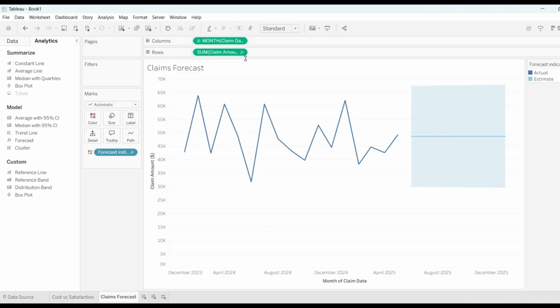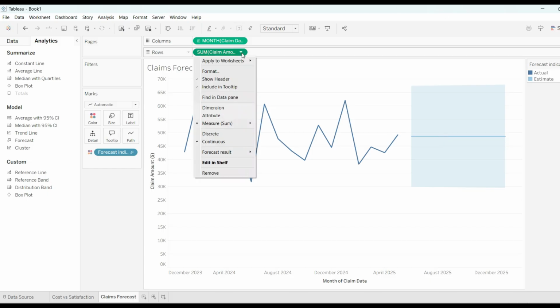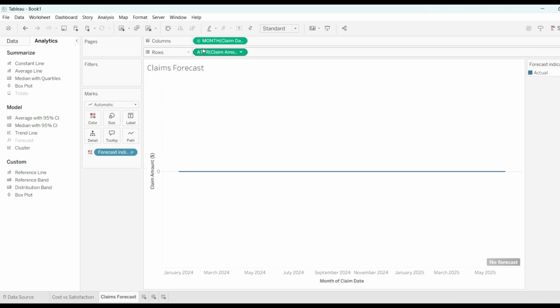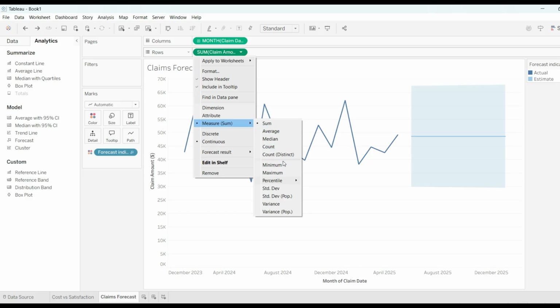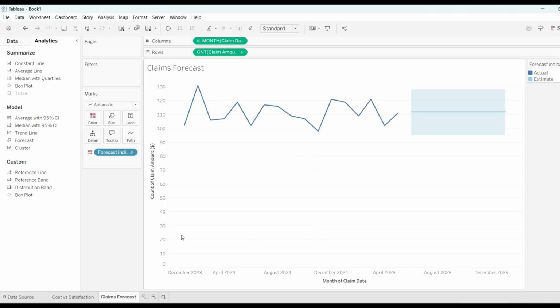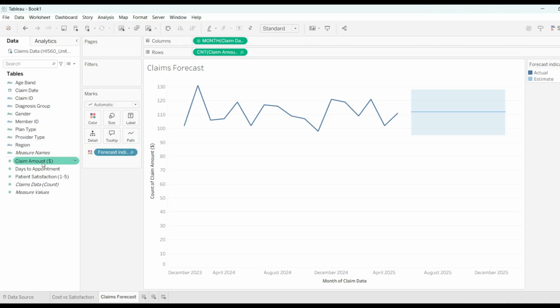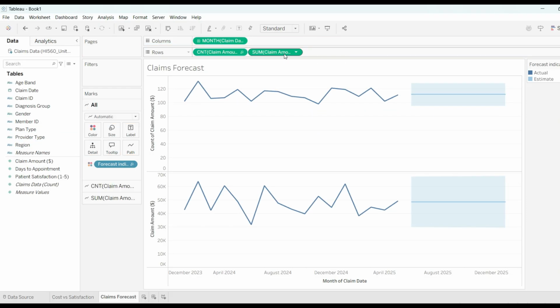Actually, let's do this. Let's change that back to this, and then, you've seen this before, I've done this before with you. Let's go back here. Let's take our claim amount, where we're creating two charts, and this one we're doing sum, and notice the difference in the forecast, okay? All right, so I'd probably show both of these if it had something to tell.